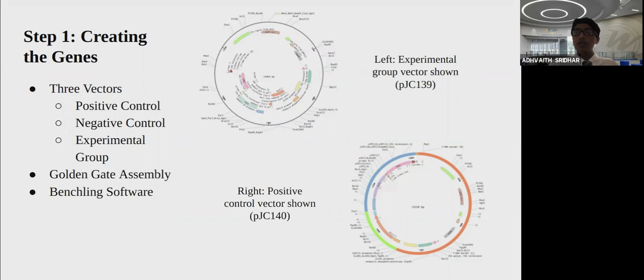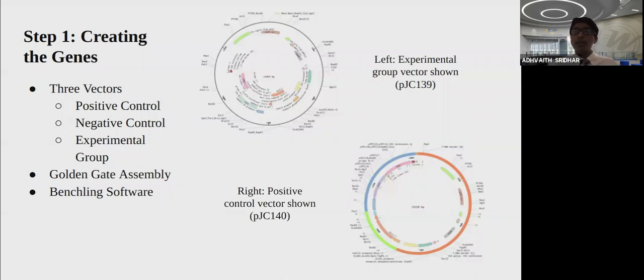The negative control, not shown here, only had a luciferase gene on it. And I'll get to that in a second, but it did not affect the immune responses in the plant at all. So the plants in the negative control group have immune responses identical to those that have not been genetically modified. And the purpose of the luciferase gene was to make sure that the edited genes had been taken up into the plant. So if the luciferase gene was being expressed in the negative control plants, we would know that the edited genes had been taken up into the plants.